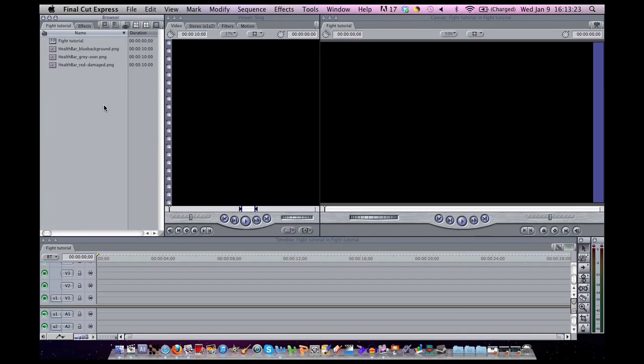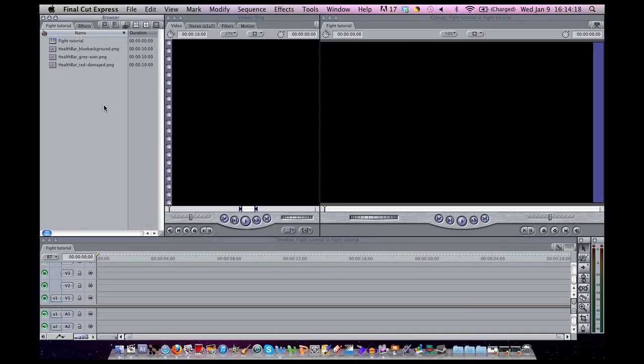The third and last thing you're going to need is a movie editing program that allows for keyframes. If you don't have that, then you can't have your health bars be animated. Oh, and make sure your movie editing program does allow for cropping. If you plan on doing this in iMovie or a more basic editing program like Windows Movie Maker, it most likely won't work. So let's get started on how I did this in my preferred editing program, Final Cut Express.